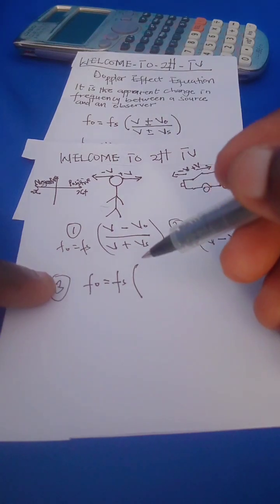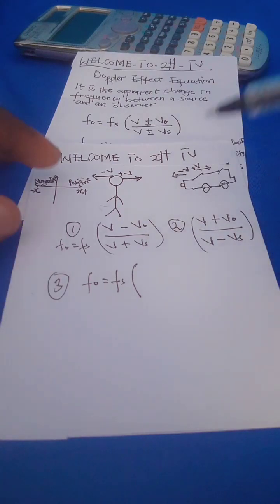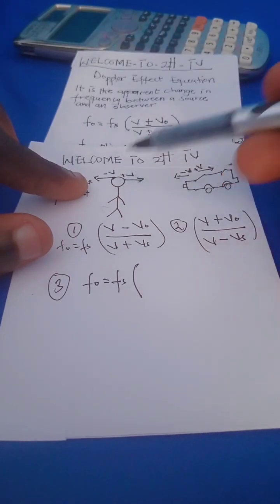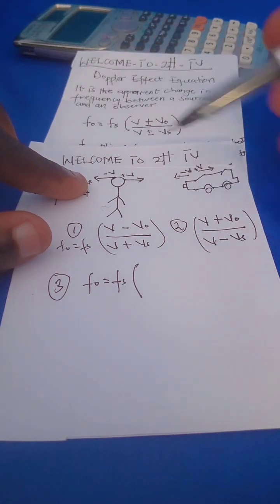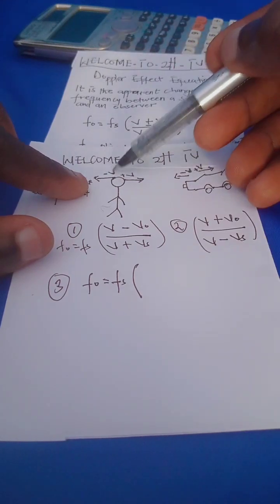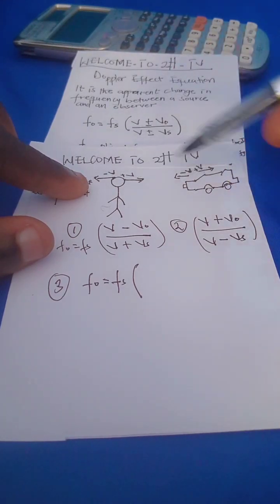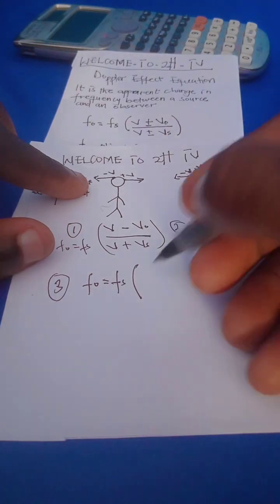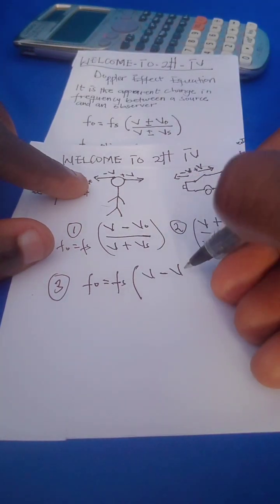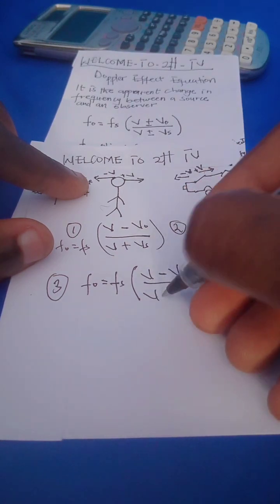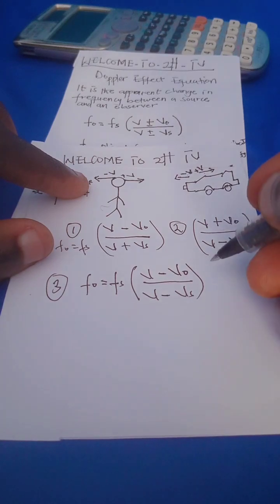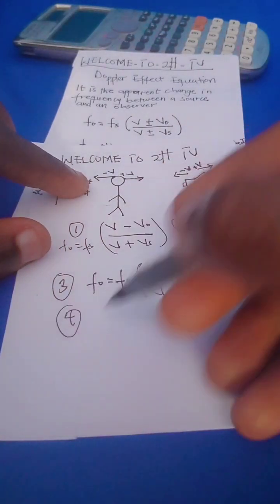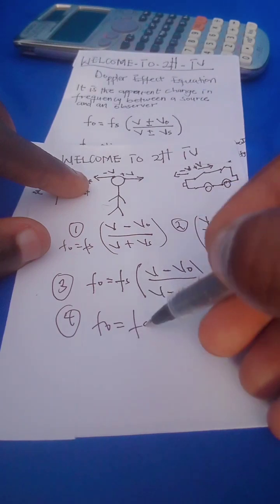The third case, let's assume in the equation the object was moving away from the source, and the source too was moving towards the object. So the object is moving away, negative. Then the source is moving towards the object, still negative. So we subtract: velocity minus velocity of object, then velocity minus velocity of source. So this is how the third case will be. Then let's quickly look at the fourth case.